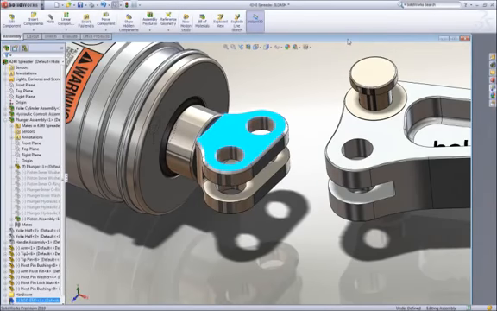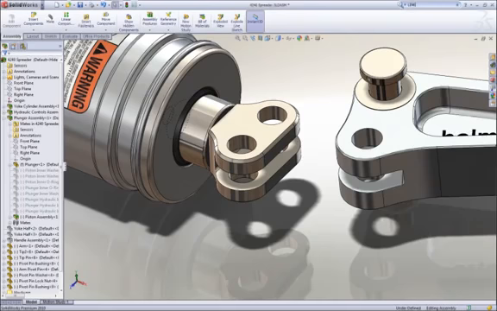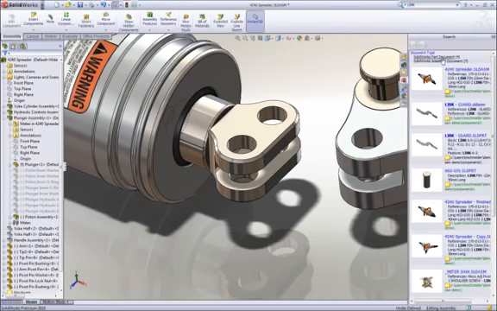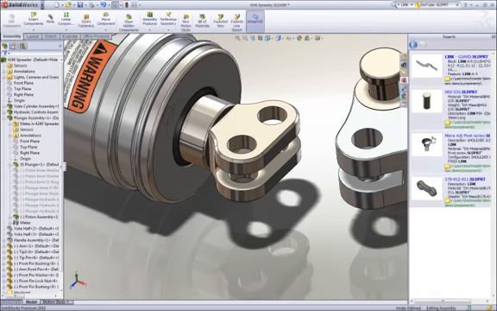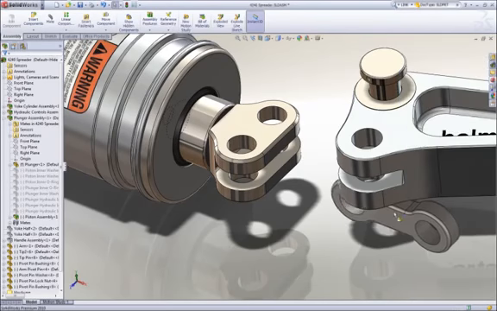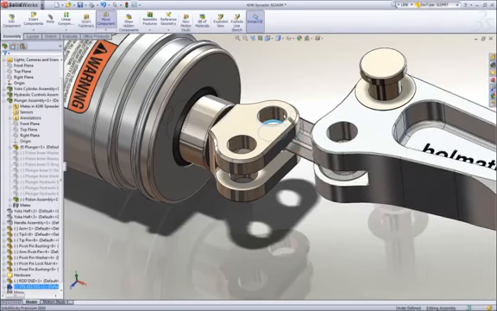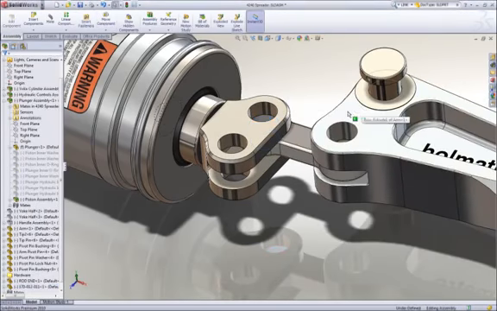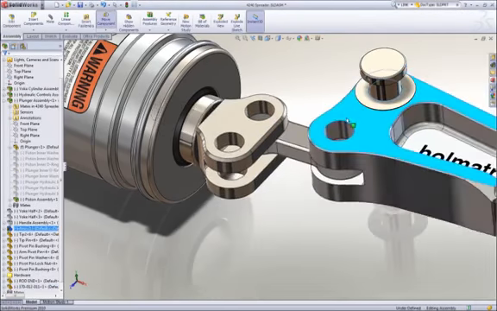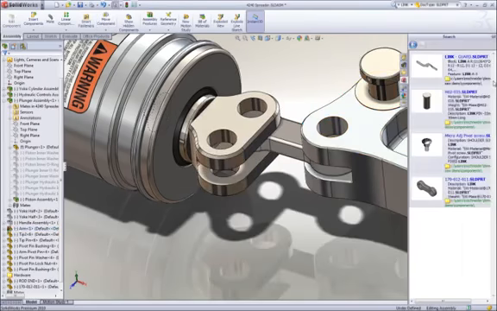Next, we will add a link to stop it from rotating. To find this part, we will enter link in the search assistant. SOLIDWORKS not only returns components with link in their file name, but also digs down into the part properties to find the term. As before, we can drag this link from the search pane and drop it on a circular edge of the arm to locate it. Then, using the same drag to mate technique, we can hook it to our rod end.